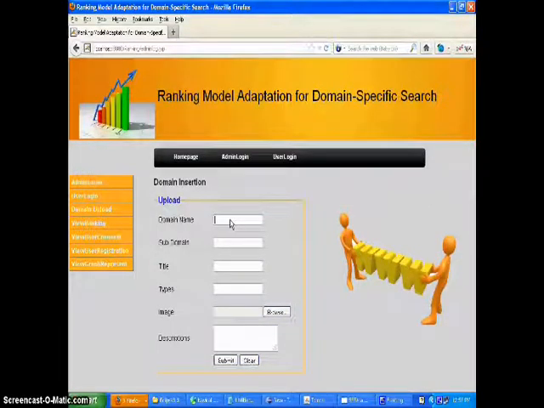If the admin wants to insert a new specific domain for his purpose, he can enter his domain name and subdomain name and his title and the type of the domain he wants to enter.